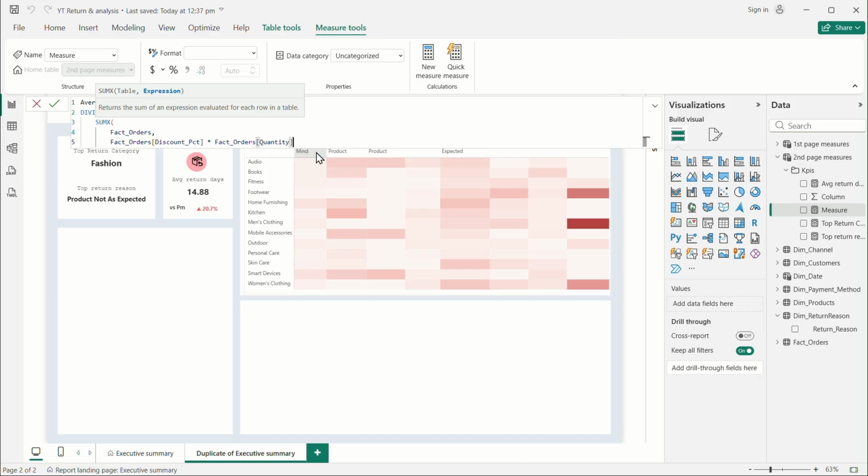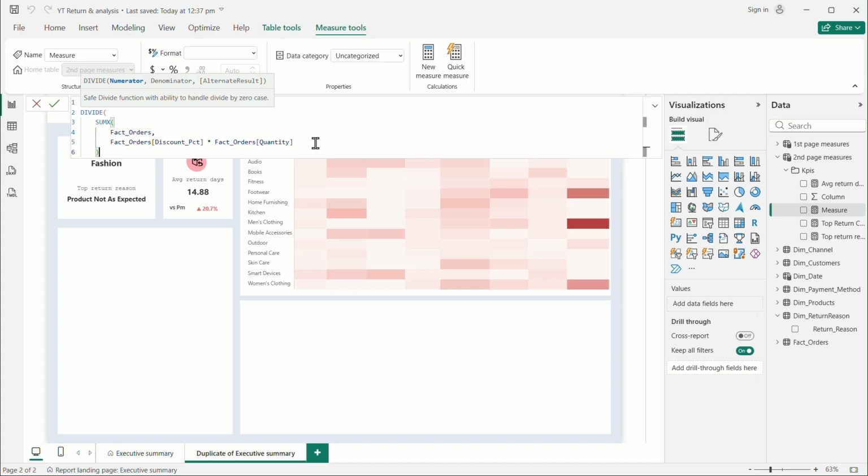So it will give us the discount percentage into quantity. After that, close the column, close the parenthesis, and give a comma here. Our divide function is still active. So this will be our numerator in which we are multiplying discount percentage into quantity. So this will be our average discount value.